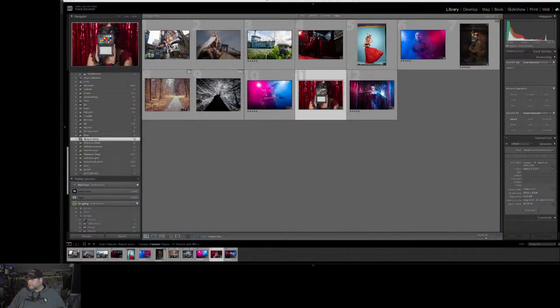Let's go down to the retouch project. There we go. Okay, now it's in there. Okay, let's switch back. Cool. We're working on some images for a client. Okay, let's open this one up.